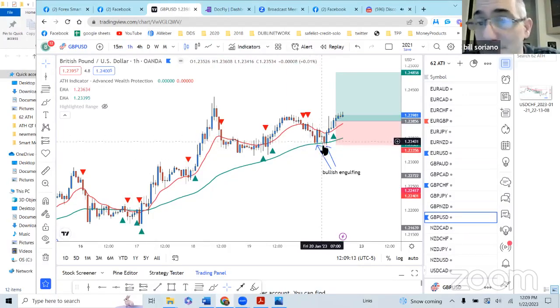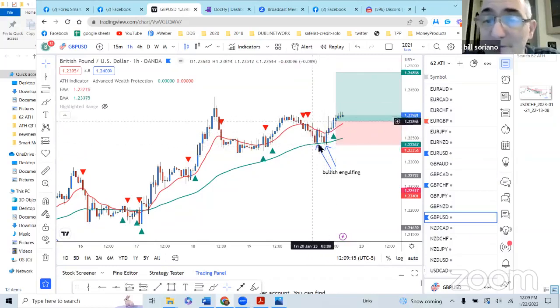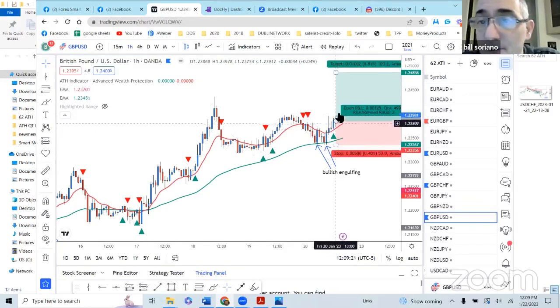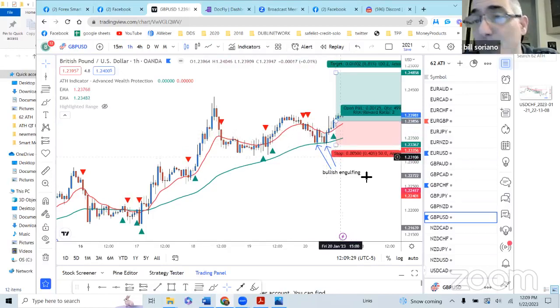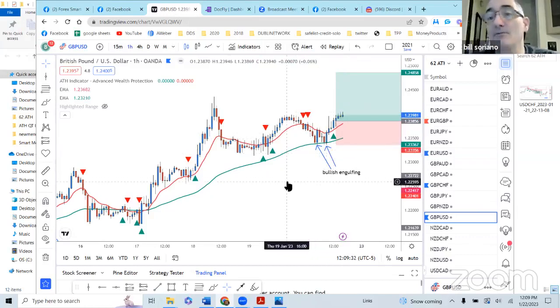Now you get another signal, you get another bullish engulfing, but if you wait for the ATH, it's a better signal. Now, of course, it would have been better if the ATH would have come out on this candle, but it does come out a couple, 3 candles later. So it's within the range that we're looking for. But when you get both confirmations, it's always more powerful, okay? You can test it out on demo and decide how you want to do it, right? You could look for both, or you could look for just the ATH or just the candlestick patterns. It's up to you.